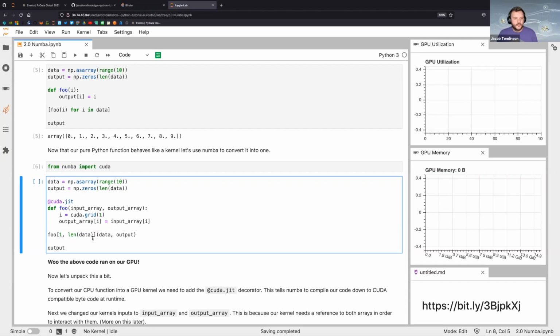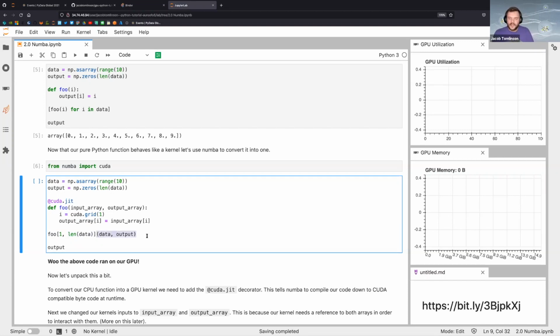Now, the way that I've set this up just for this quick little example is we're going to have one block, and that block is going to be 10 elements long, which breaks all the rules that I said before. We're not really doing much clever calculating here, and it's not a multiple of 32, but we're just going to call this function exactly the number of times we need to call this function. So the number of times that foo will be called is these two numbers multiplied together. So 1 times 10, it's going to be called 10 times.